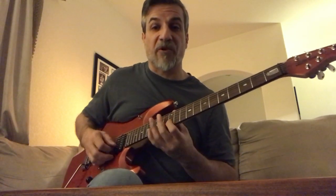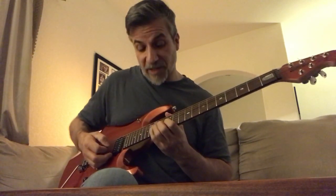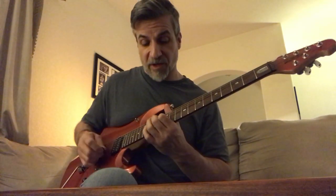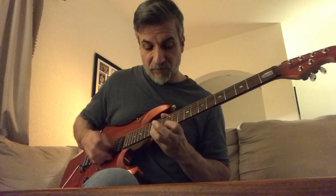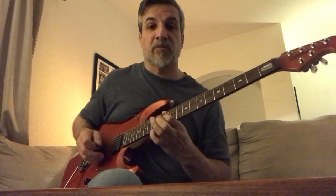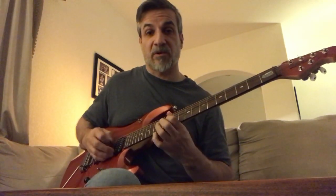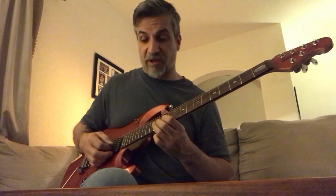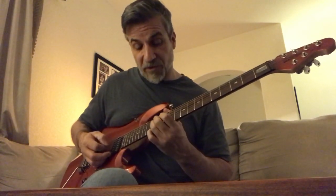And then you do the 12th fret on the second string, and you do a pull-off sequence again. Now this time on the third string, 15, 14, 12. Then you go from there to 14, 12, 14, and this is on the third string. So you pull off 14 to 12 on the third string, and on the 14th fret, fourth string.